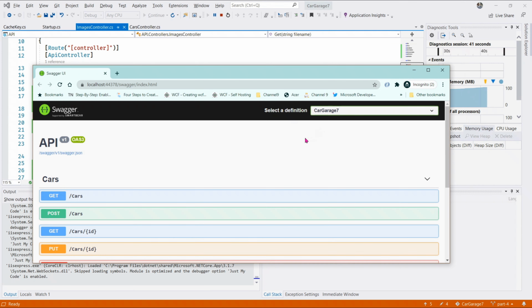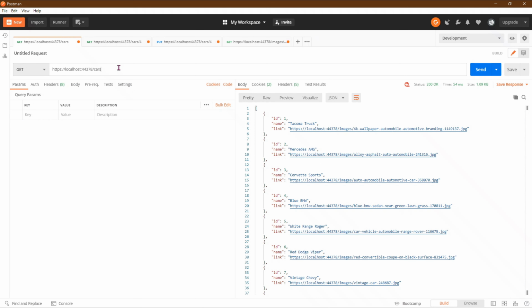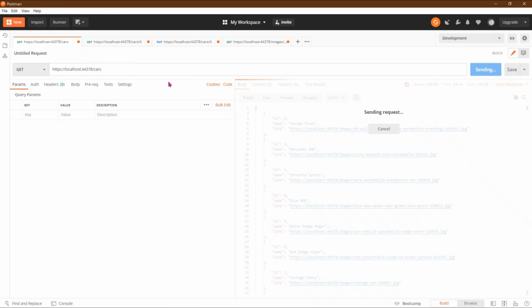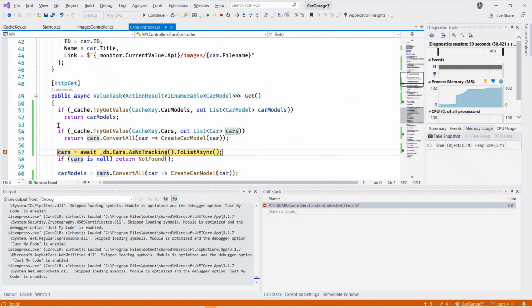All right, here is our application. The first time we make a request to our application, let me use Postman in this case, we should hit our database. Okay, there we go. We hit our database down here, and we just say continue.